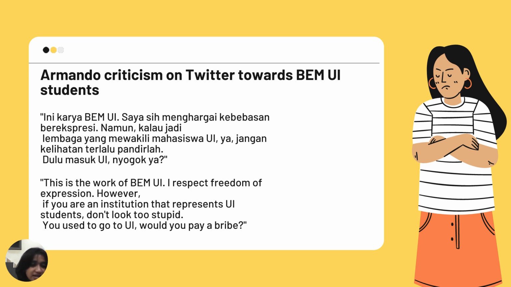He said that this is the work of BEM-UI. "I respect freedom of expression. But however, if you are an institution that represents UI students, don't look too stupid. You used to go to UI, which pay a bribe, and this would you pay a bribe?" This would be a really harsh comment and could be hate speech, and it could offend many parties on social media. The language used by Ade Armando could lead to a violation of the ITE law.